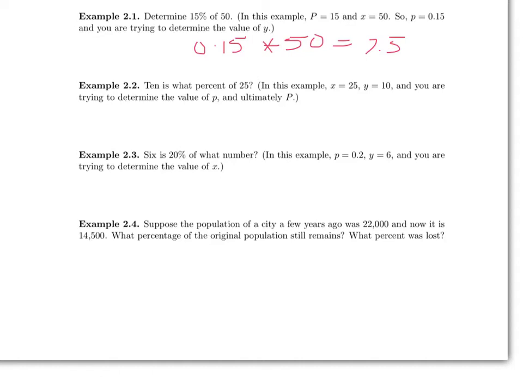Let's look at example 2.2: 10 is what percent of 25? This problem is a little different. In this problem, we're trying to determine the percentage. We don't know what p equals. But we can still set up an equation because we're told all of the necessary information. We are told that p% of 25 must equal 10. So therefore, if I write p% in its decimal form, that's little p, and I multiply it by 25, I know I should get 10.